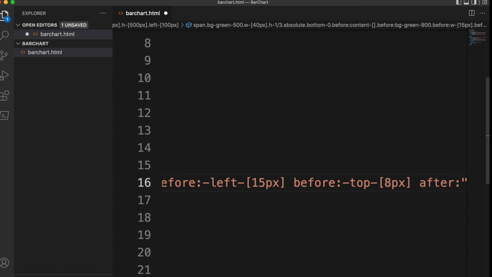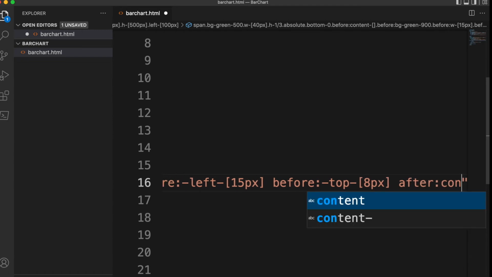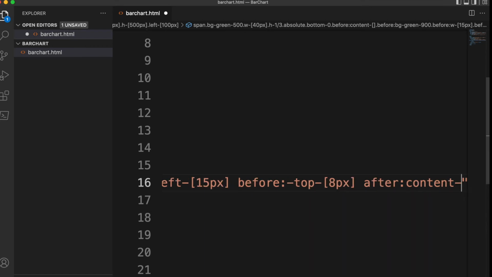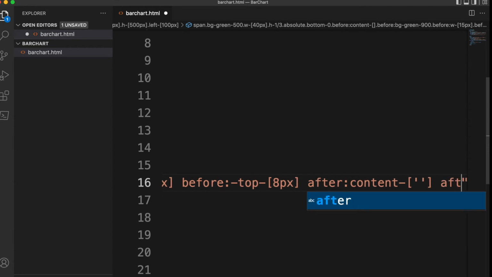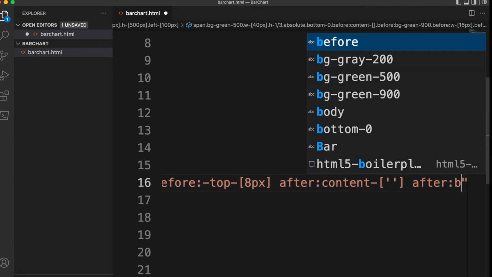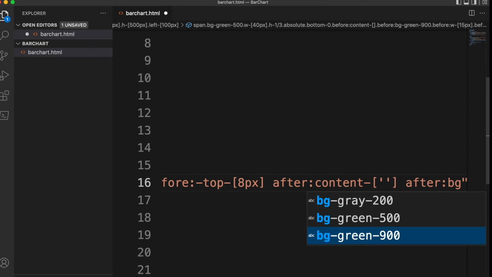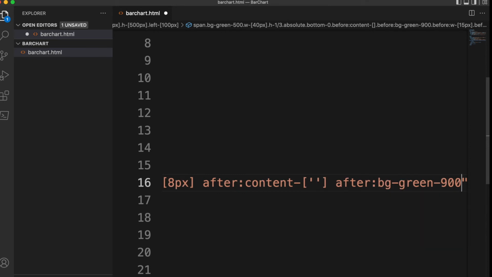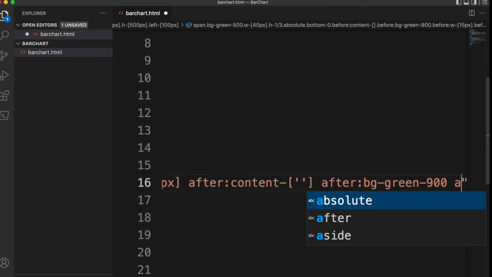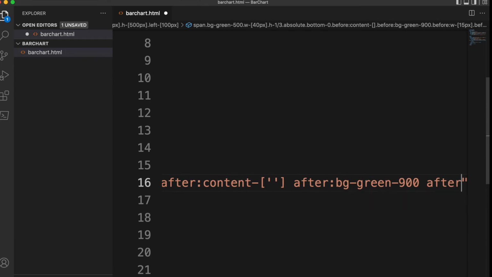First of all, you provide the content the similar way we did it for before. So it's just content, and then we also provide the background, a darker shade, and then after that we also need to provide the absolute position.